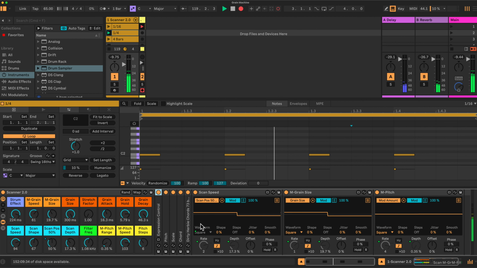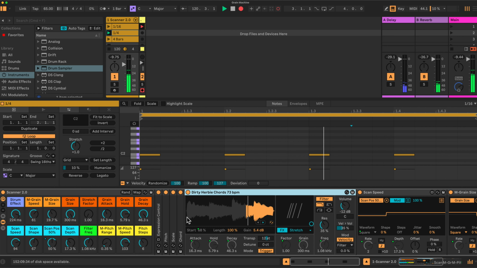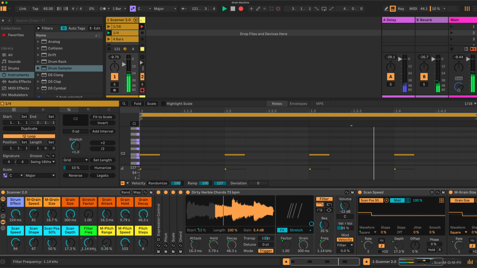Let's go back to the... I also have some additional functions here. I have the filter. Here we can control this. This has a set resonance, but I can filter the tones we're getting out of here. And then we have these here. We've explained the scan speed. That's the rate at which the square is being played at the moment.